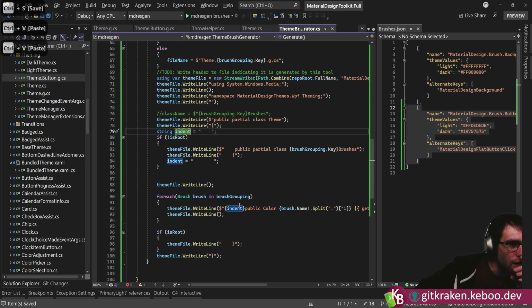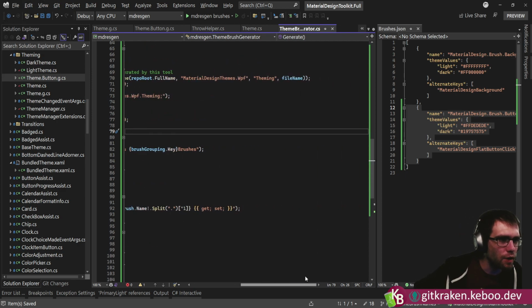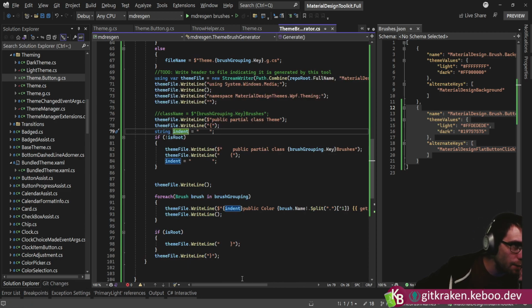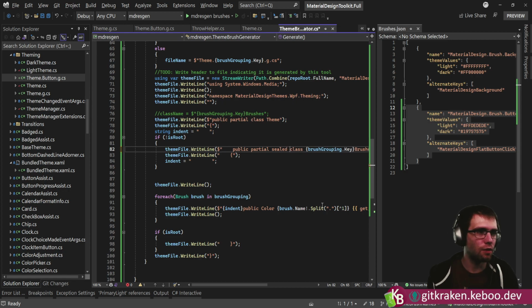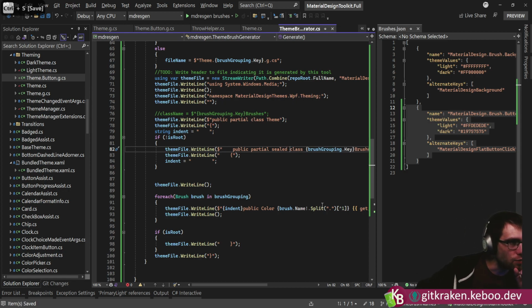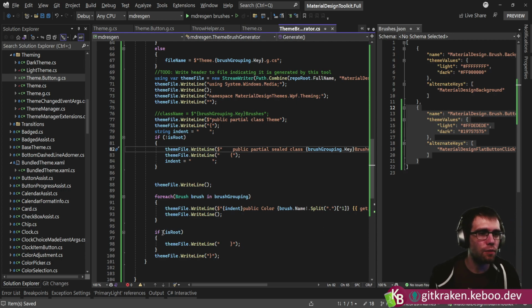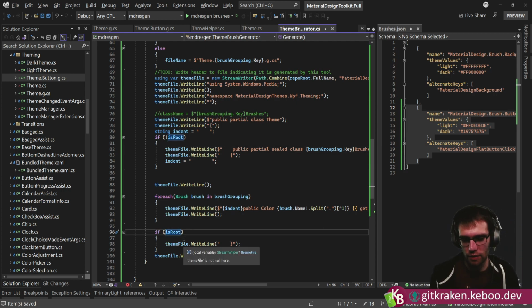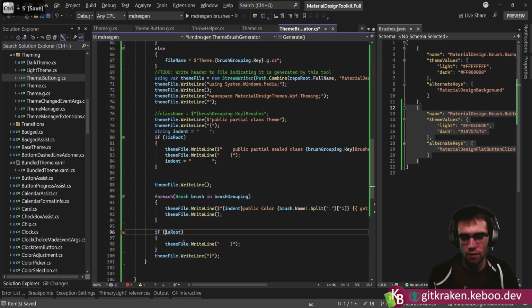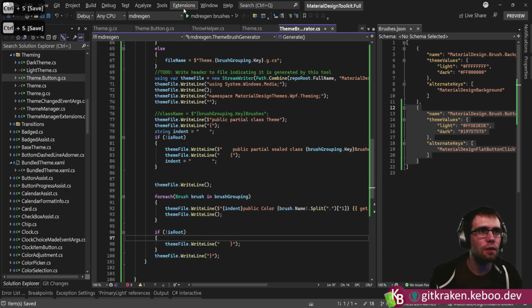Okay, so that will indent appropriately. That will get me my brush name. This allows me to do sealed in this particular case, which is what I want. And then I can create the colors, write the colors. If not root, we want to do the extra bit, run it.